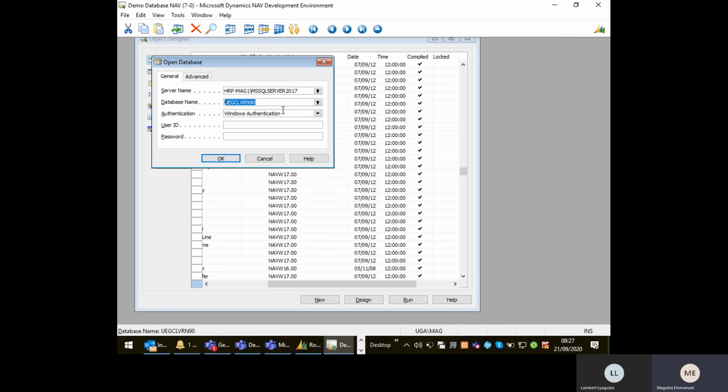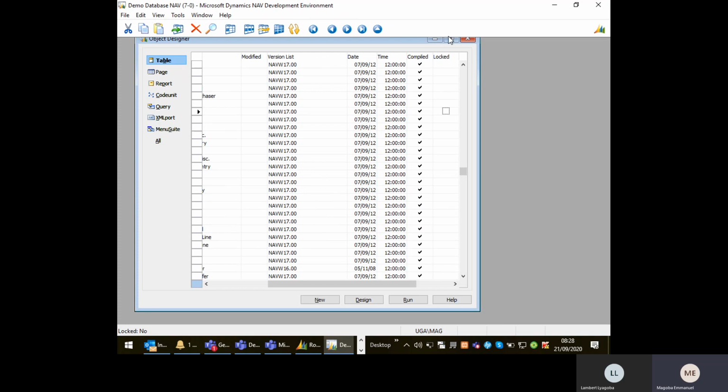We have two authentication methods. I know you also saw this when you are installing SQL Server. We have the Windows authentication and the database server authentication. So if you installed with mixed mode, you can select a database authentication, then you enter your username and what? And the password, then you will be in position to connect to that database.